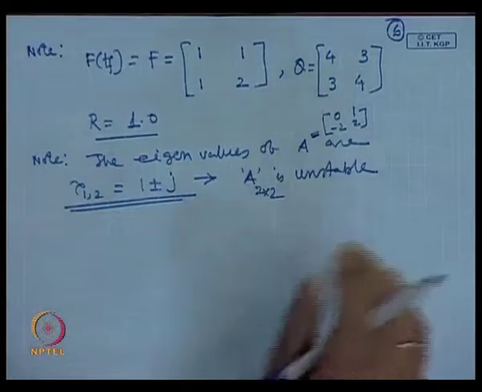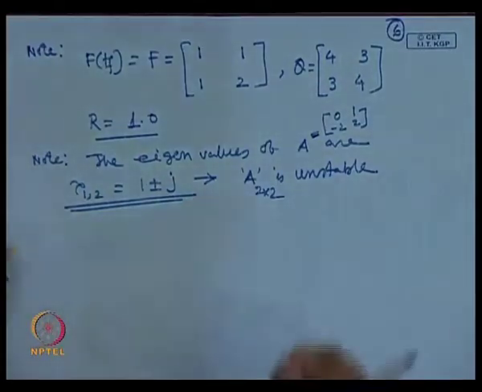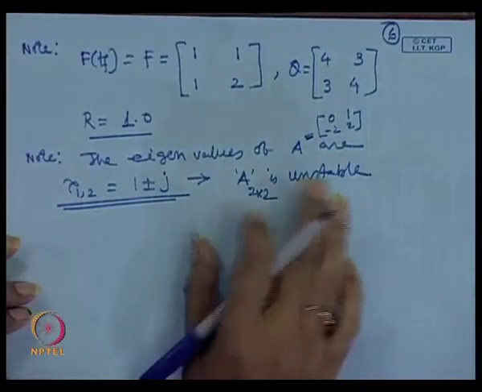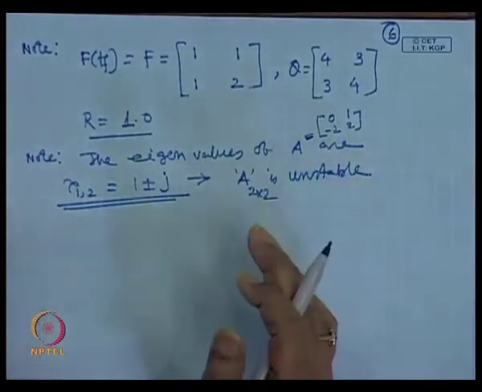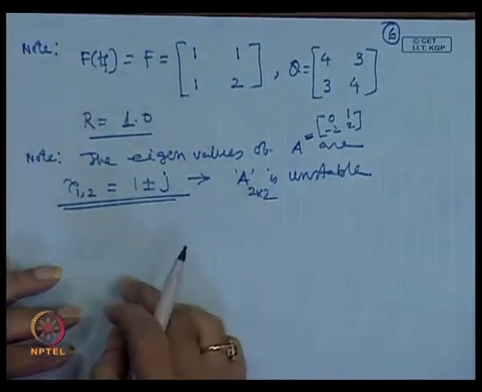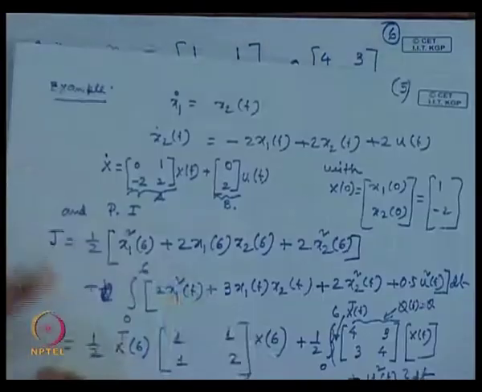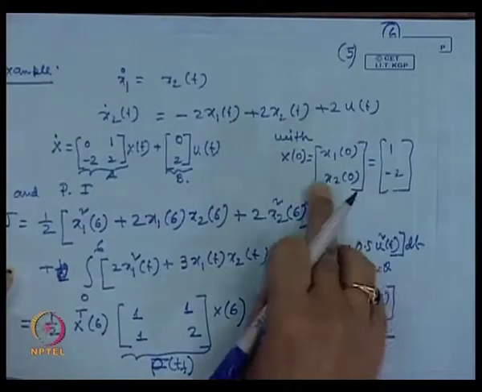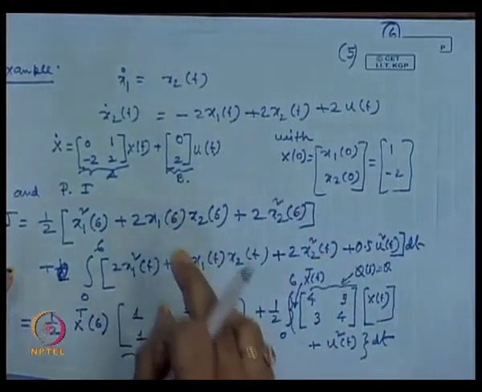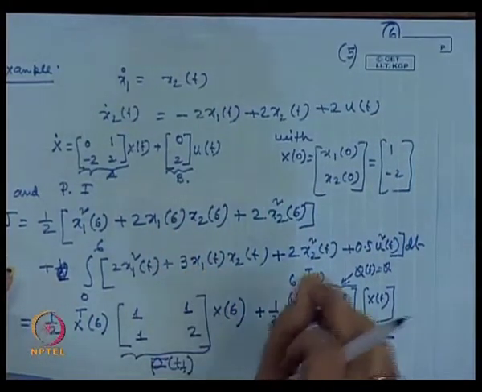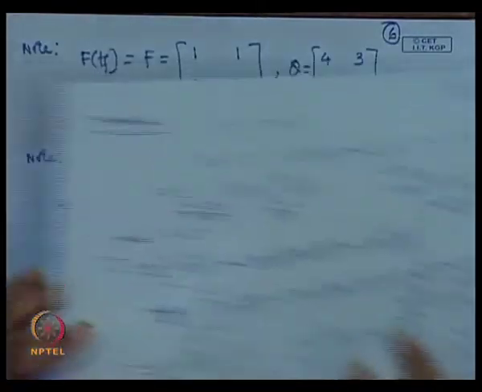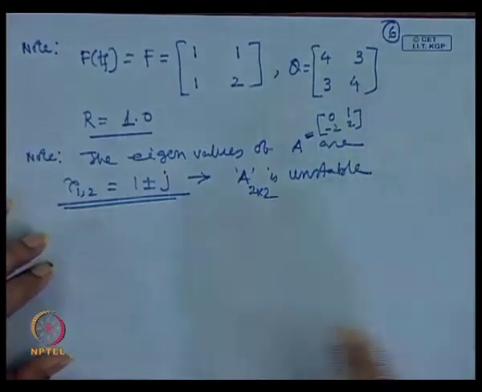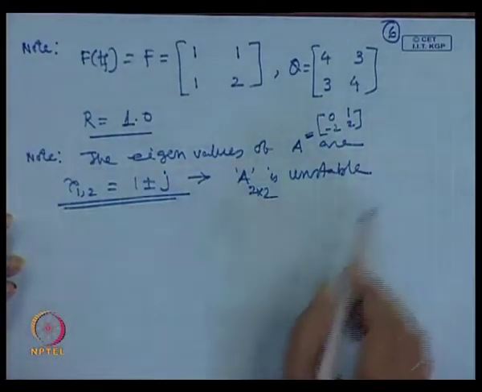So it is unstable. Naturally, we have to use a control law so that the closed loop system response is stable. And not only this, we have to restrict that our terminal cost is given. So, at time t equal to 0 with the initial condition, at the final time T f equal to 6, the state should come near about 0.